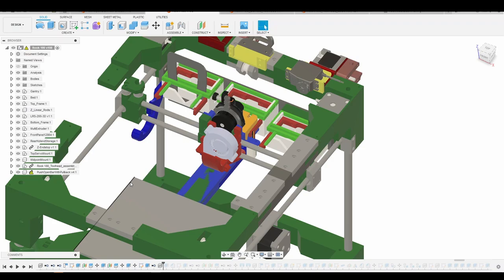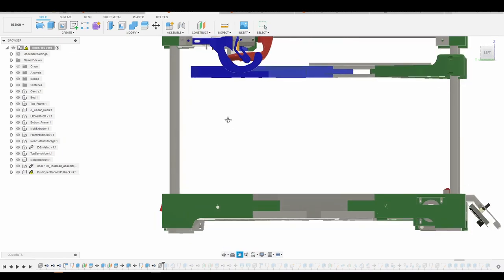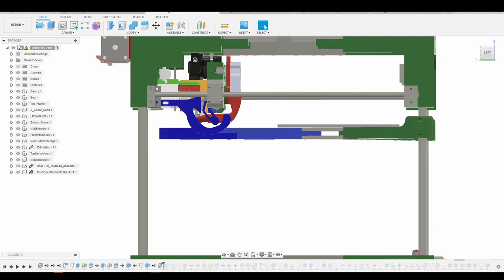Switching back to the full view, you can see here this blue bar, which is positioned to catch the push-off bar as the hot end moves forward. So this top section pushes the bar back, causing the magnets to break away. Then as the hot end is retracted, this hook hooks on the push-off bar, rotating it and making the magnets click together. On occasion, the hot end, if it was incorrectly moved to the rear of the bed, could catch the hook as it pushed forward.